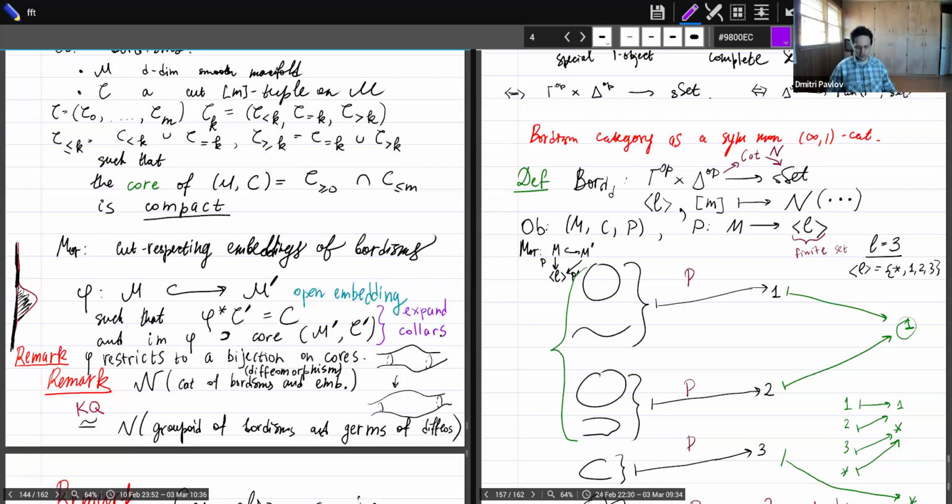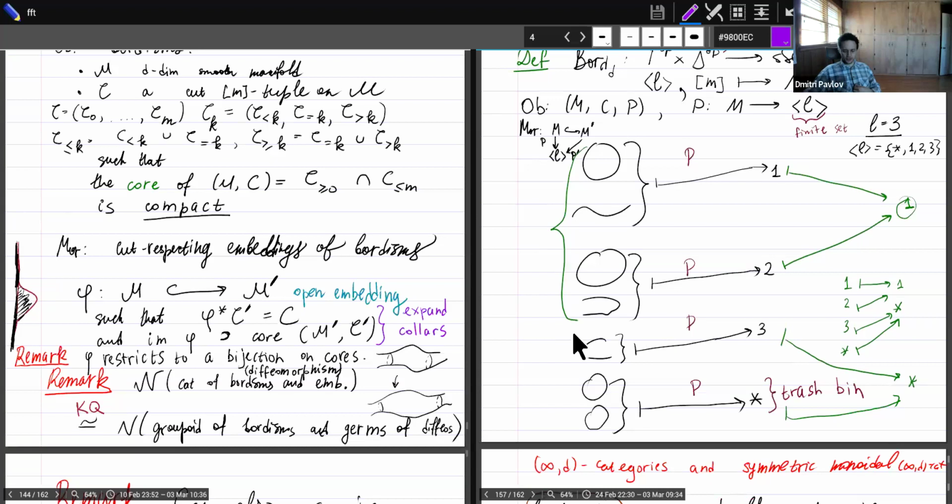Nothing else is really happening at this point. And in the case of gamma objects, the only additional ingredient will be a partition of your Bordism into some disjoint parts, like here and here and here. And morphisms must also respect this partition, so they must send a part to a part. They must respect this partitioning into parts. That's the only new ingredient.